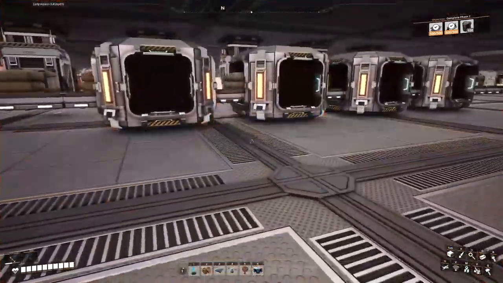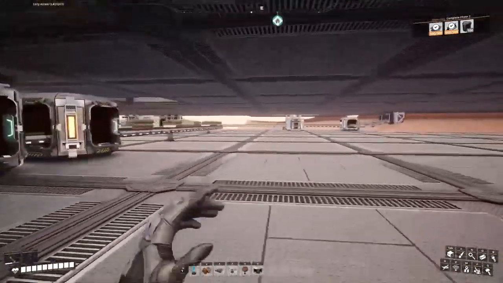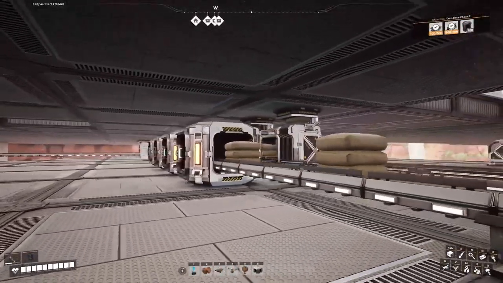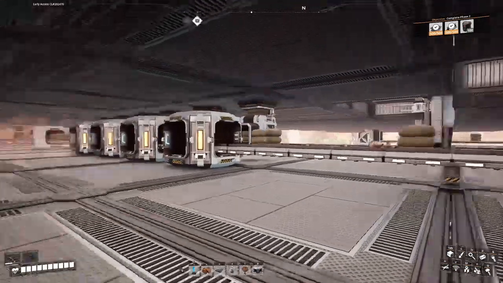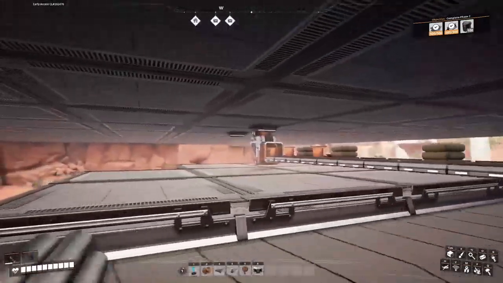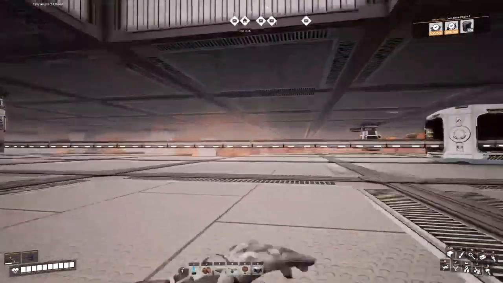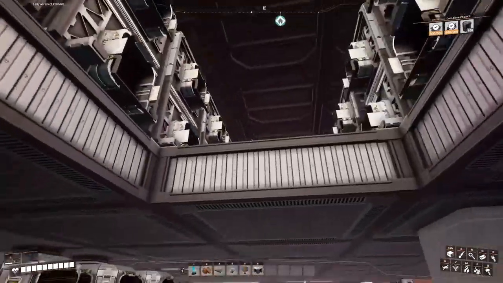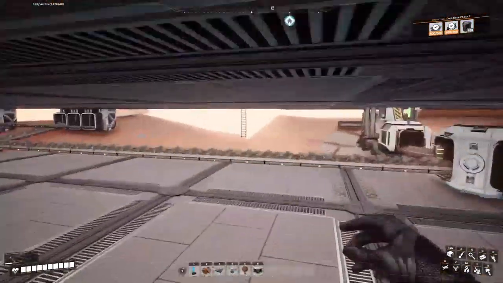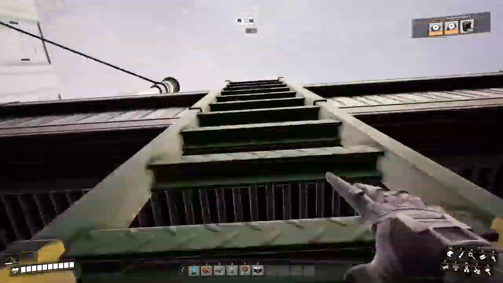So if we pop down here, we can see all of our incoming products are coming under the base and being diverted into their respective storehouses. On this side, as you can see, I have smart splitters here that are filtering out where each of these goes, and any overflow goes straight through here, back up there into a sink. So that's what we've got going as far as inventory management at the moment, and I can't get up there. All right, well, we'll have to find another way up. We have a ladder over here somewhere. There we go. Do it. Get up there.